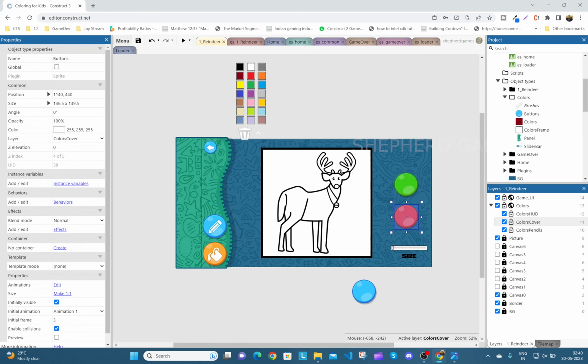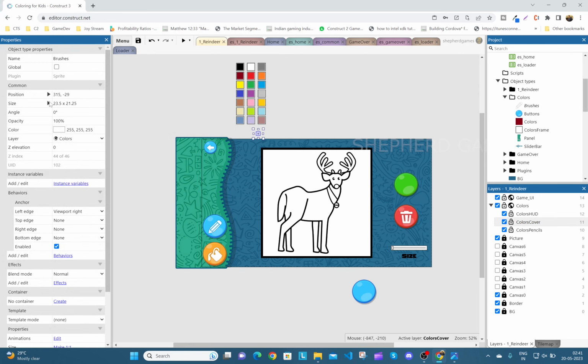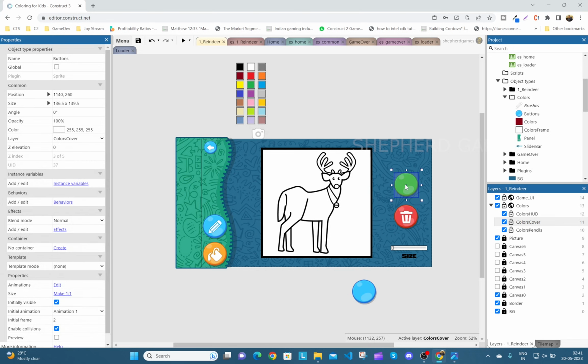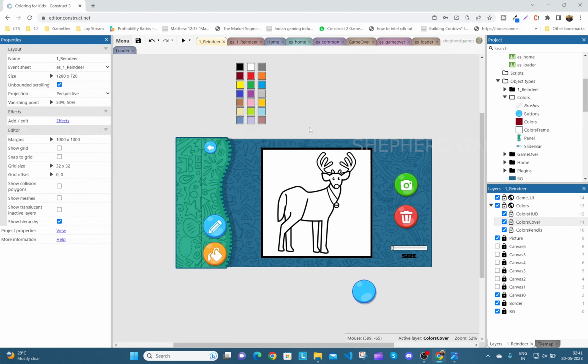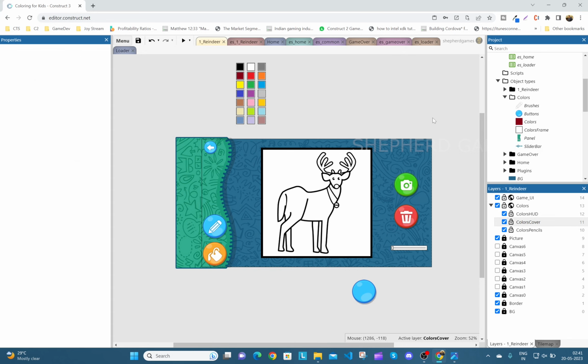So pin should be placed on red, and the camera again this should be 75%. And this should be on green. Okay, so far so good. Let me delete the size, we don't need this anymore.